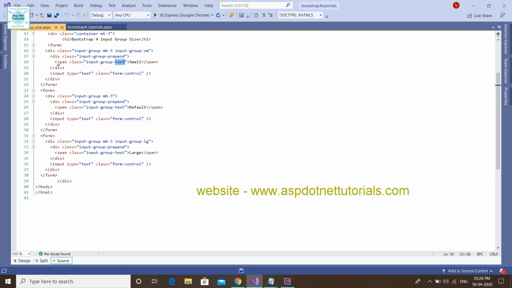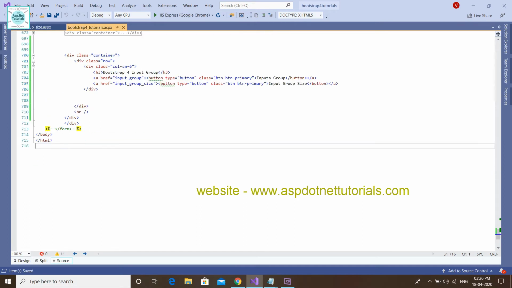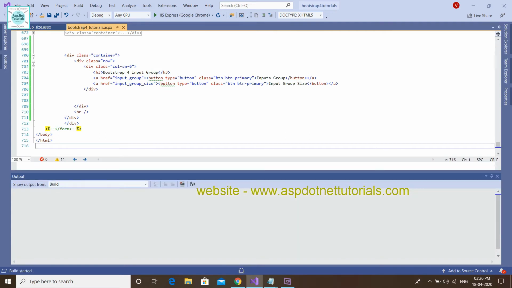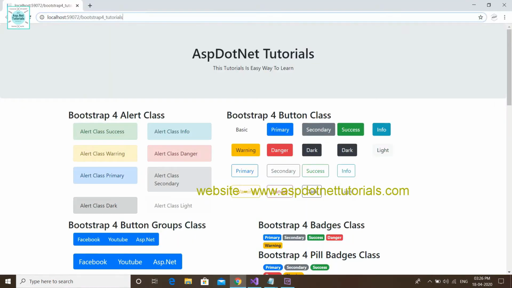So friends, save and see how the page looks and how the design turns out. Okay, we refresh the page and see the result.